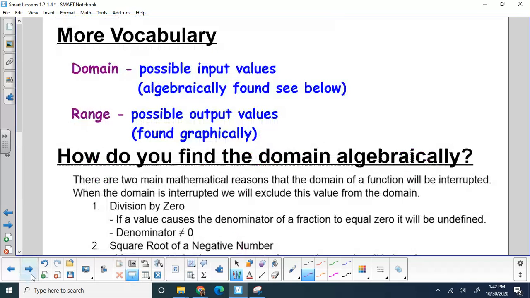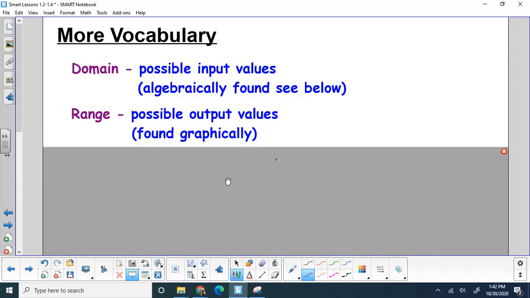All right, let's move on to the next set of notes on domain and range. You probably remember learning about domain and range last year in Algebra 2. The domain of a function is the possible input values. We oftentimes refer to input values as the x values because most of the equations we work with are y equals an x term of some sort.